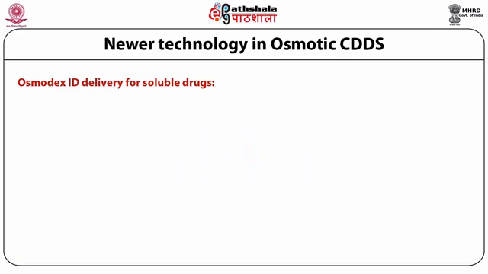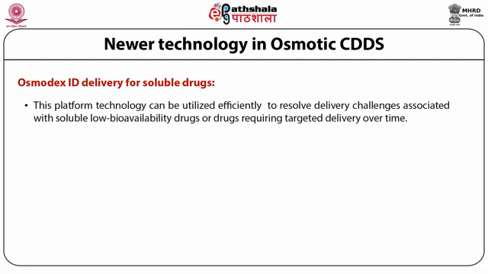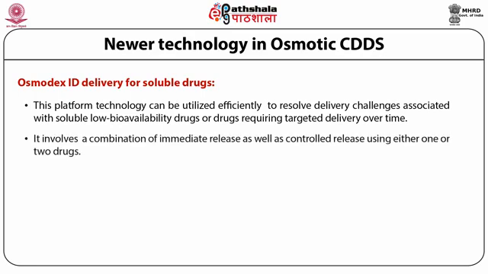So this is actually again an oral controlled osmotic active drug delivery system, and it is basically designed for water soluble drugs. So this platform technology can be utilized efficiently to resolve delivery challenges associated with low soluble or low bioavailable drugs or drugs requiring targeting over a time. It involves a combination of immediate release as well as controlled release, of either one or two drugs. So combination drug delivery can be achieved with this system.